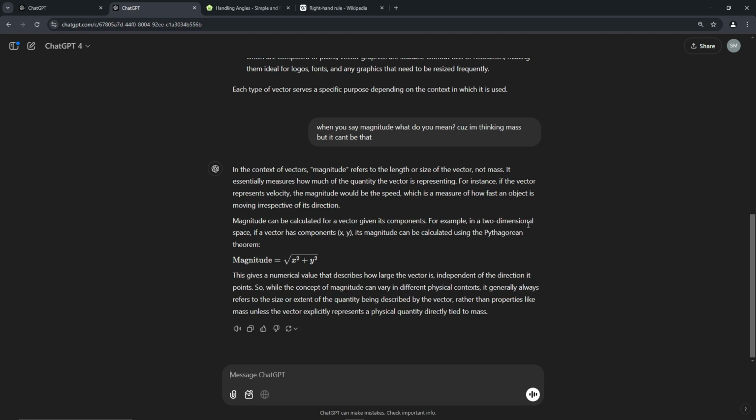For example, in a two-dimensional space, if a vector has components x and y, its magnitude can be calculated using the Pythagorean theorem. Okay, x squared plus y squared equals magnitude. But it's the square root of that.